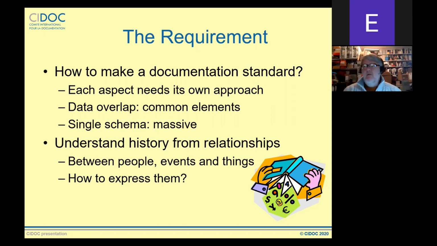So while we were thinking about that, we also thought about what is it that we're actually interested in recording. And we reached the conclusion that what we're interested in is understanding the history of things. And history is made up of relationships between people, events, and things, the physical objects, and also the immaterial objects, the ideas, the poetry, the concepts that we're used to developing as a species.